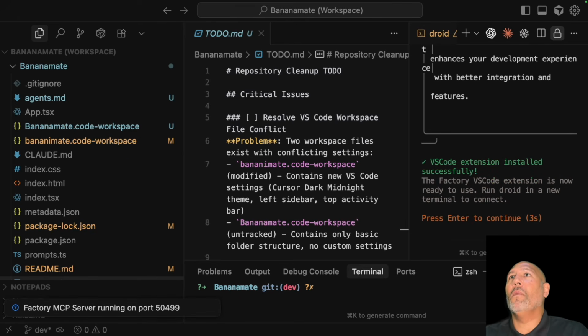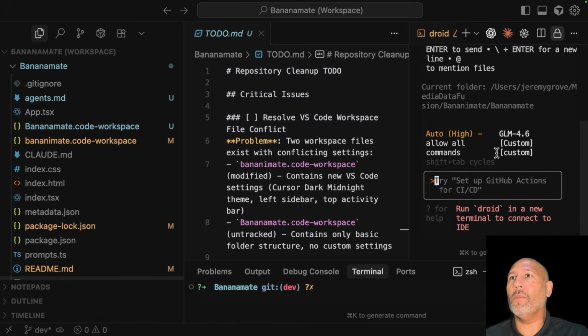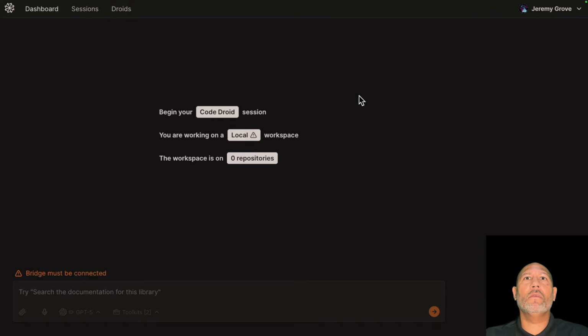That's it. And now you'll see I got the extension icon just the same as I had it for Claude Code, Codex, etc. And you have the model. It's confirming my model switching on Droid. So very, very nice. So Factory AI Droid also has a cloud UI platform, which is something that Codex is now doing. I think Anthropic is now trying to do this, and Droid is definitely doing this, which is quite nice.